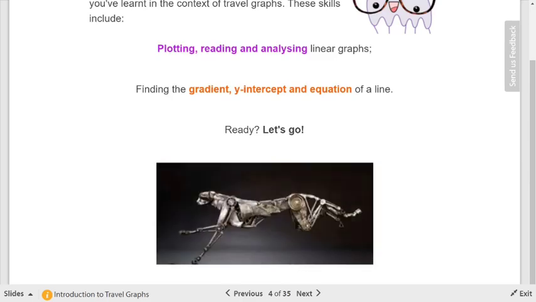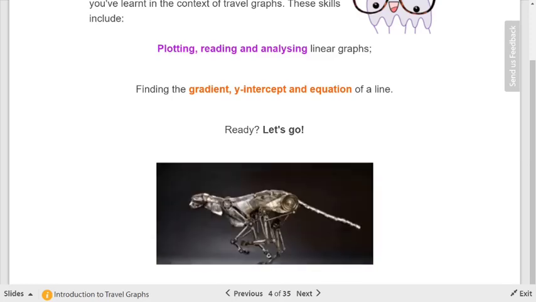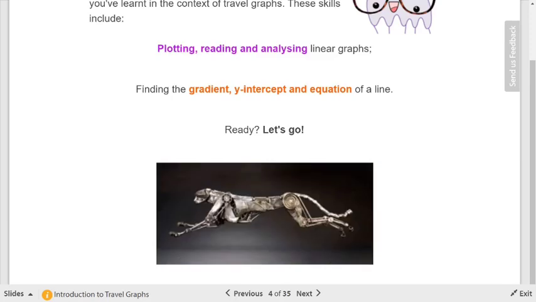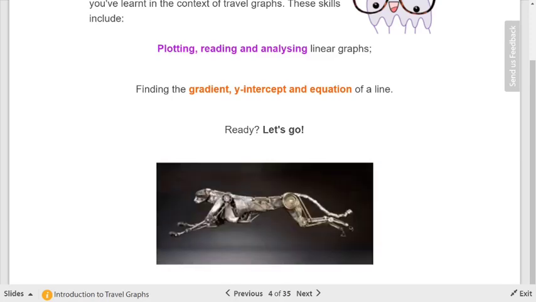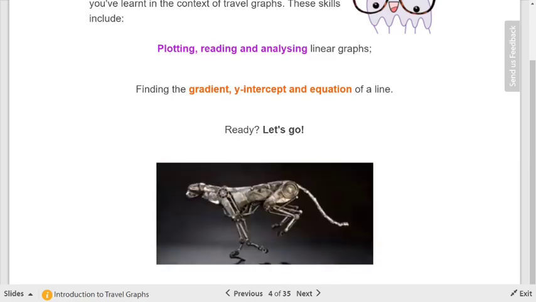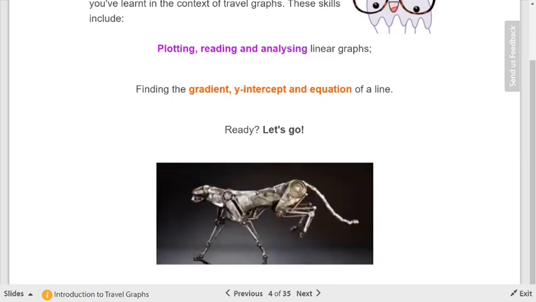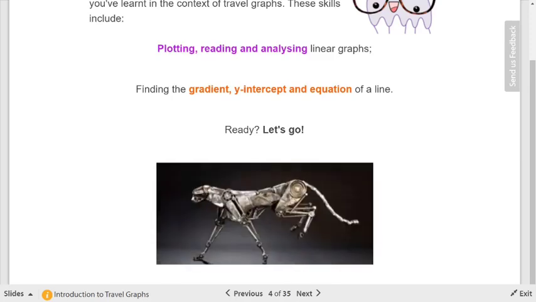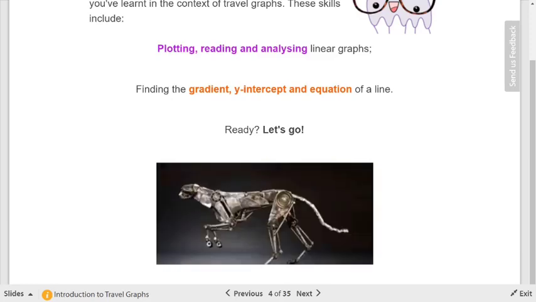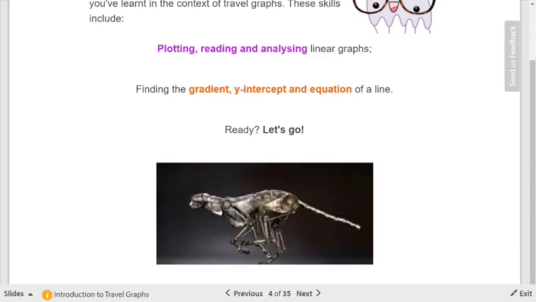And we've also talked about the gradient. Gradient is how much a line goes either up or what? Down. We've talked about the y-intercept. That's where the line crosses which axis? The y-axis. And we've talked about the equation of a line. The general form of an equation is y equals mx plus c. Good. So one of the reasons we look at this is because it gives us a good review of all the stuff that we've done so far.